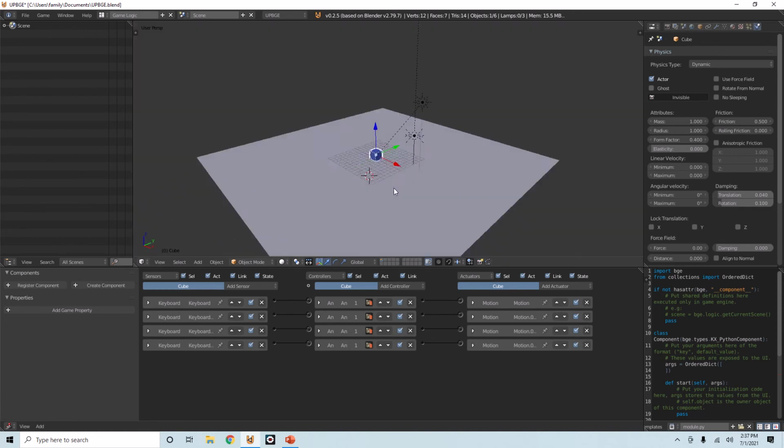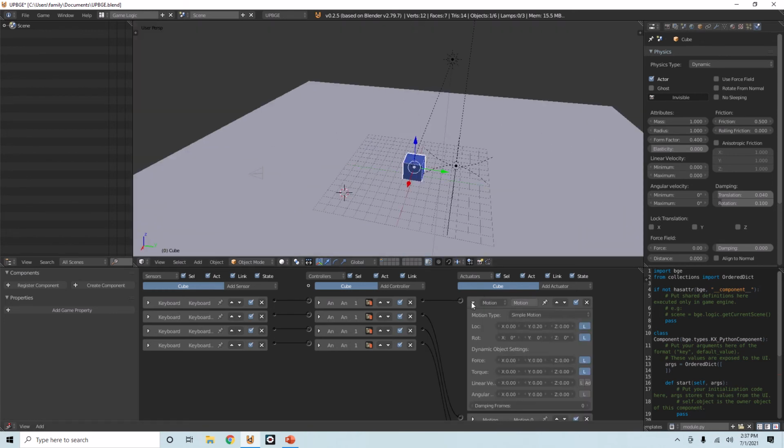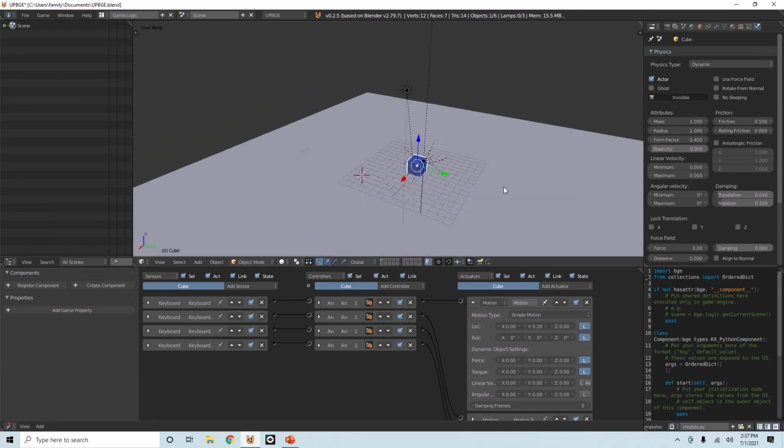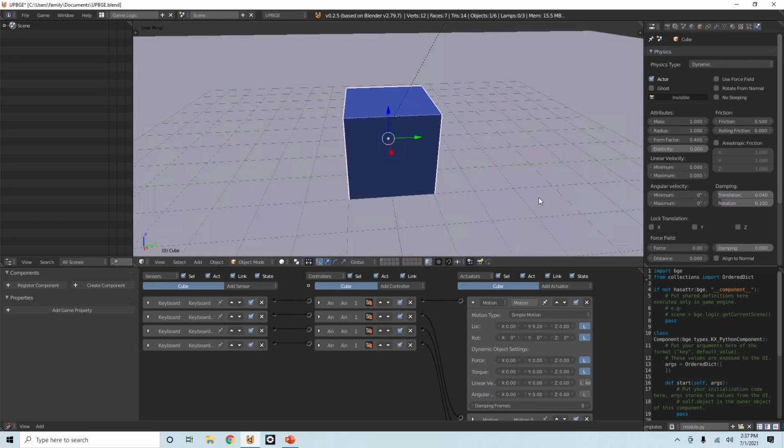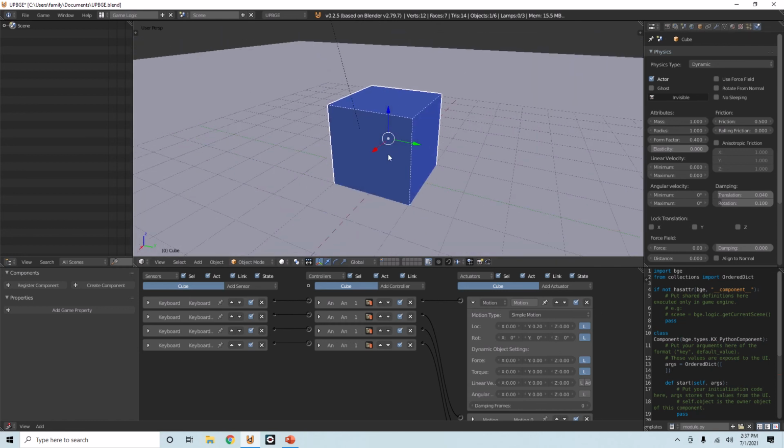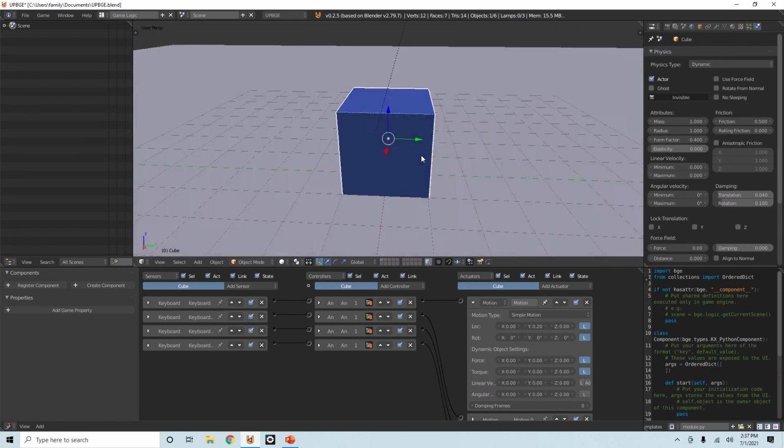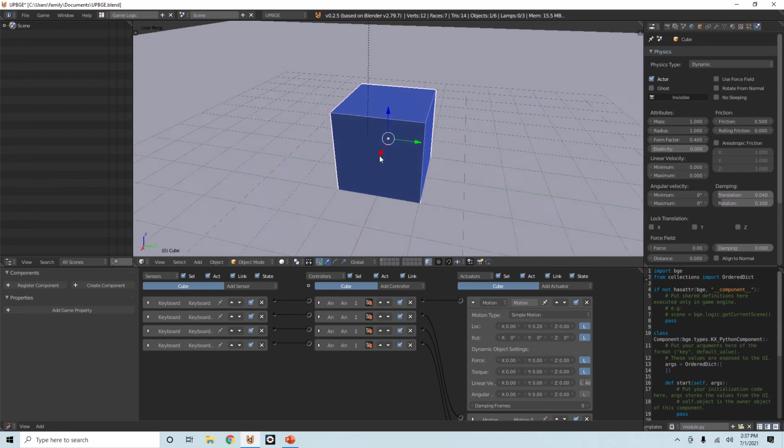And now there is something in the options of a motion actuator. It's this, the local option. So if it's checked, it's local. Right now it's set on local, but if I click it, it'll be set to global motion instead of local. The difference between global and local motion is that global motion is referring to motion that will always point this way.